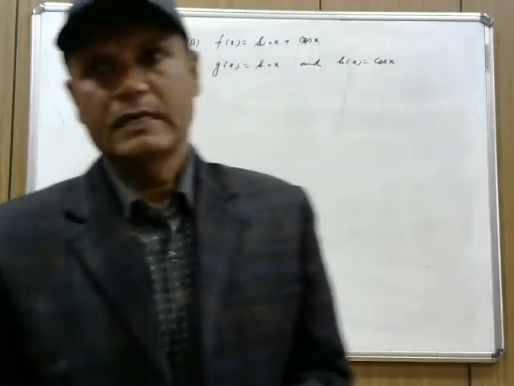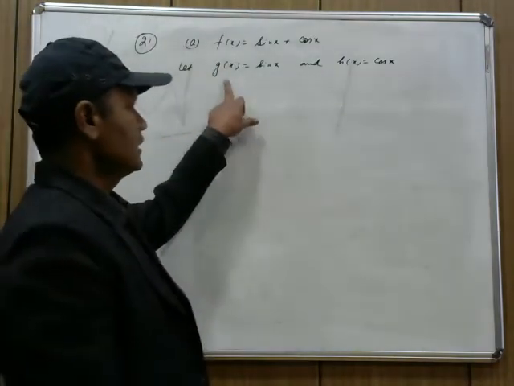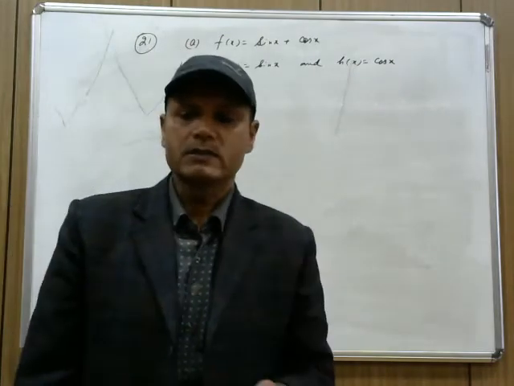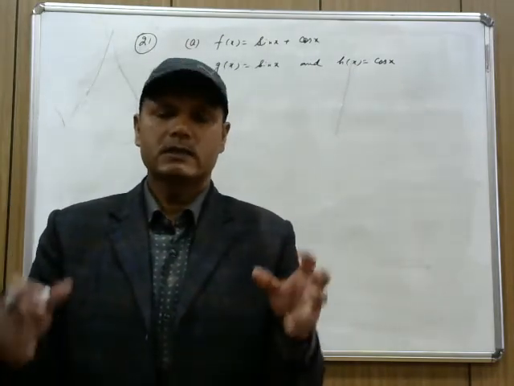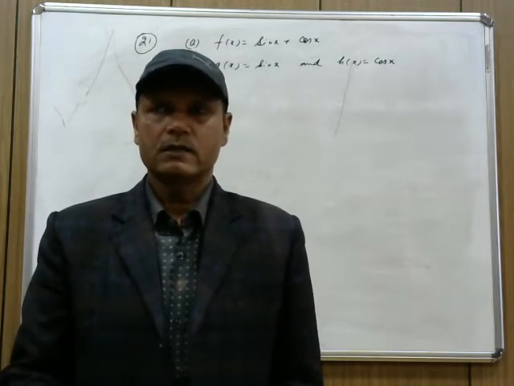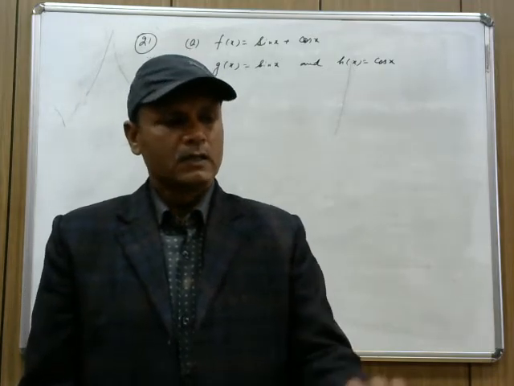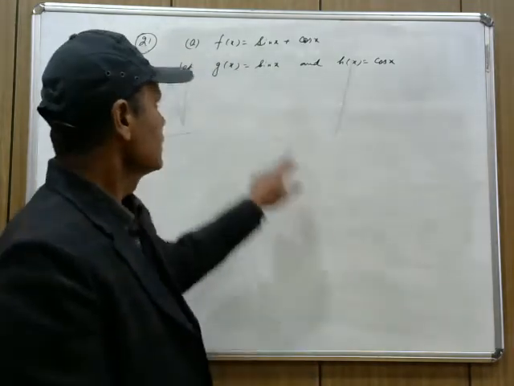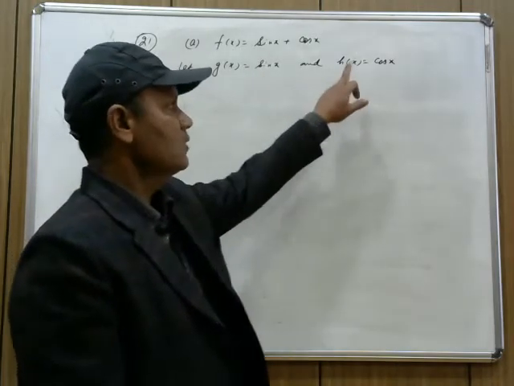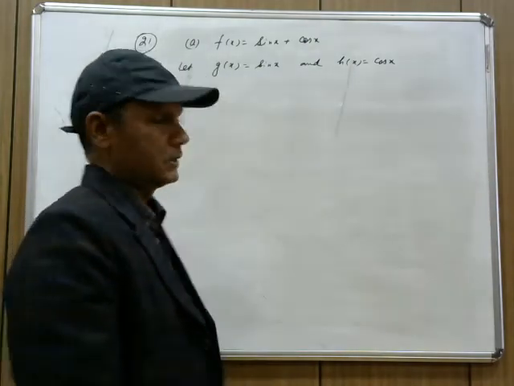That's why sin x and cos x are continuous functions. Since this function is g(x) and this is h(x), we know that when two functions are continuous, then their composition or their addition is also continuous. I already made you write it, and we know. But anyhow, I'll show you. Yes, g(x), that is sin x, is a continuous function, and h(x) is equal to cos x is also a continuous function, and then we will go for the result.